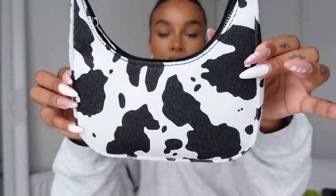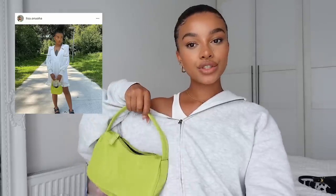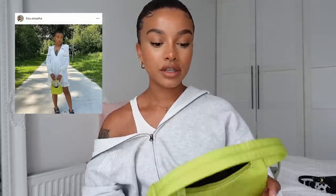The next bag is also from YesStyle and I love the color. The only downside is the strap is a bit too short — you can't really fit it around your shoulder comfortably. But it's cute just to wear in photos. It's not very expensive and I love this color for summer. I definitely paired this with quite a few outfits and showed it on my Instagram, though I didn't really wear it out. I'm keeping it because it adds a nice touch of color and green has been really cute lately.